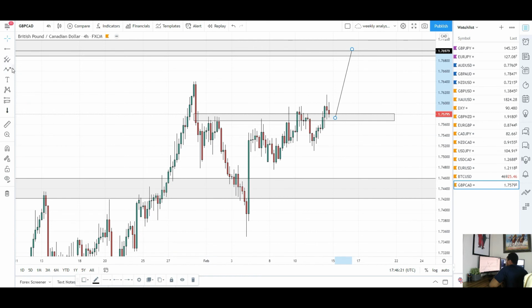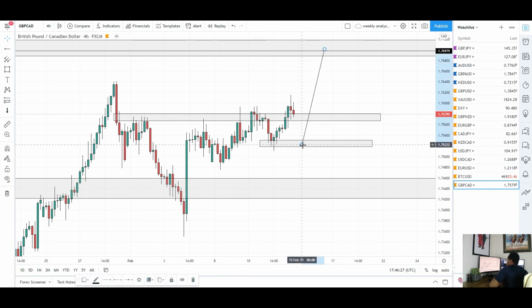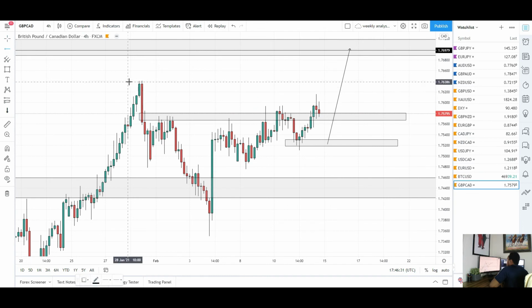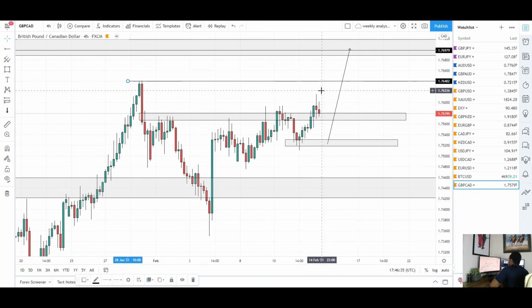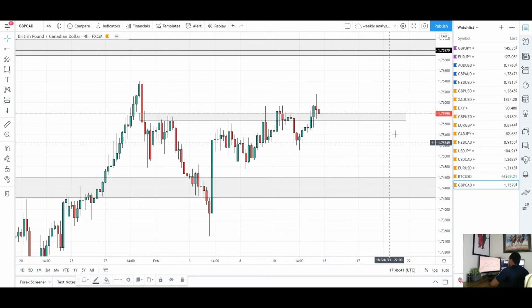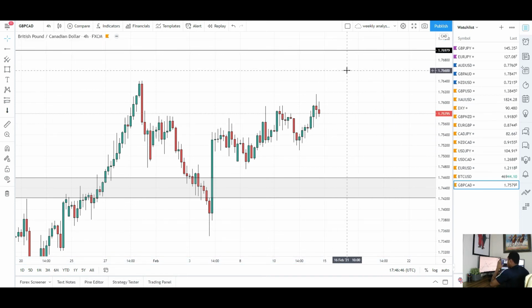I think as long as we stay above this level of support here in the market, which again is our previous swing low, GBP CAD is probably on its way to the upside. Probably going to see price take out this level here. Strong area of resistance, so we might see price struggle around there, might see a retracement, but I think we're going to take that out and come and test 1.77, because again, we are still in a bullish trend here on the higher time frame.